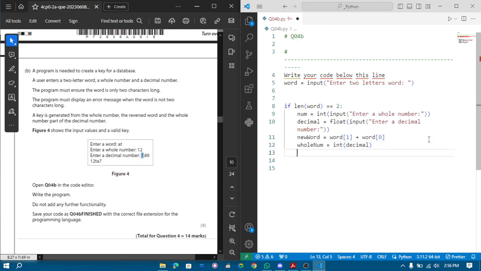That's it, this is the thing. And now we can create the key: whole number, this number, and this key. Okay, so now you just need to concatenate everything in here.